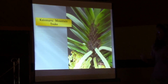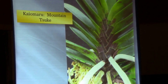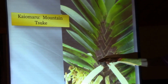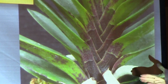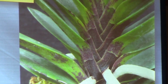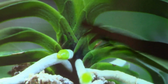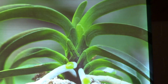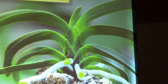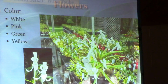There are other shapes though. Do you remember Kaio Maru? He's that peacock leaf guy, also kind of a beanie looking guy. And he's got a mountain skei, again shown off very nicely by this dark axis here. We also have Onami Sekai, which has this wave skei. Looks like a little tidal wave. This also has a leaf shape that I didn't talk about earlier, called a samurai leaf, where it's extremely recurved, and it's got beautiful green root tips as well.